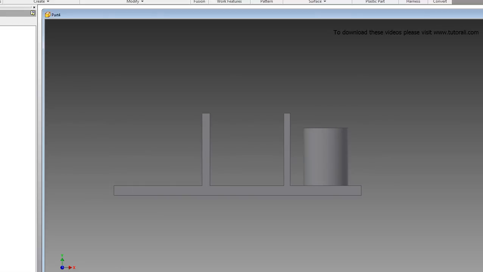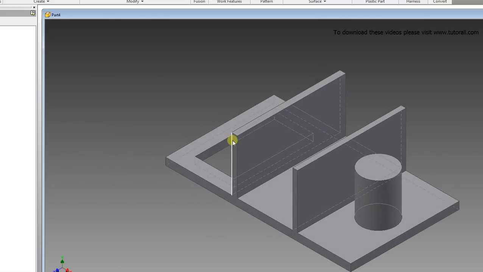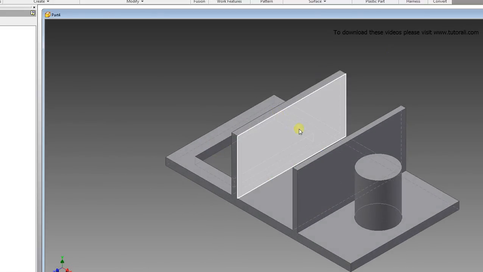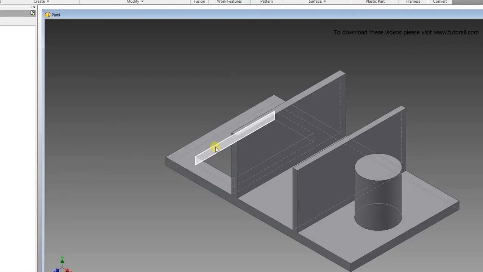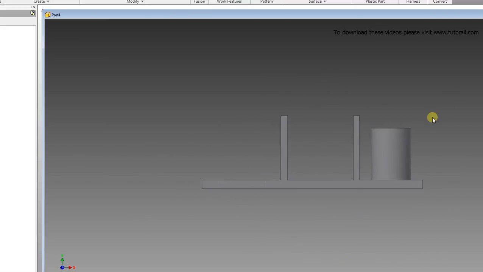Now what are those hidden lines for? There are hidden lines because there is a rectangular hole right there. And then you see how the cylinder looks. You see the top surface and where the cylinder curves.